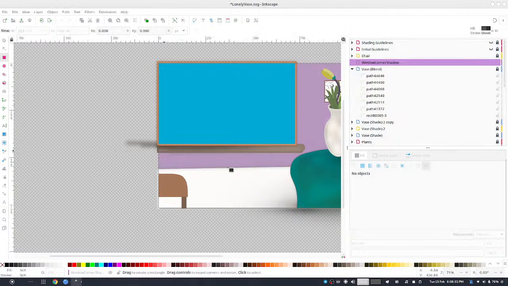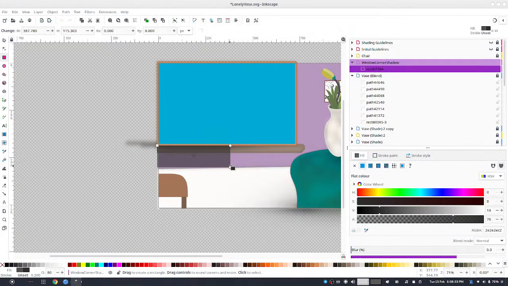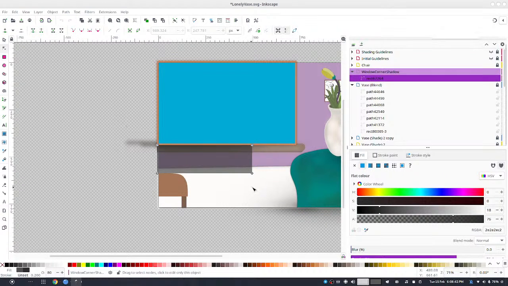Alright, let me add this rectangle here. And object to path. Go ahead and node editor. Move this one up in this direction. Set it to auto smooth.